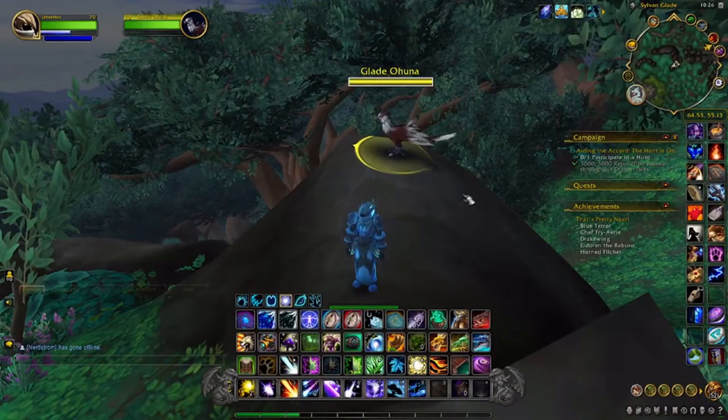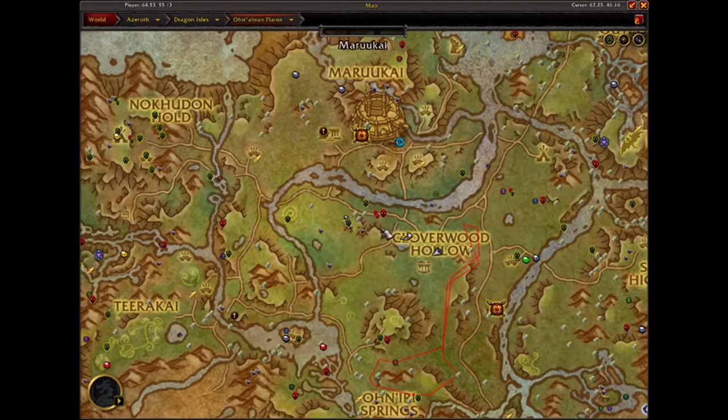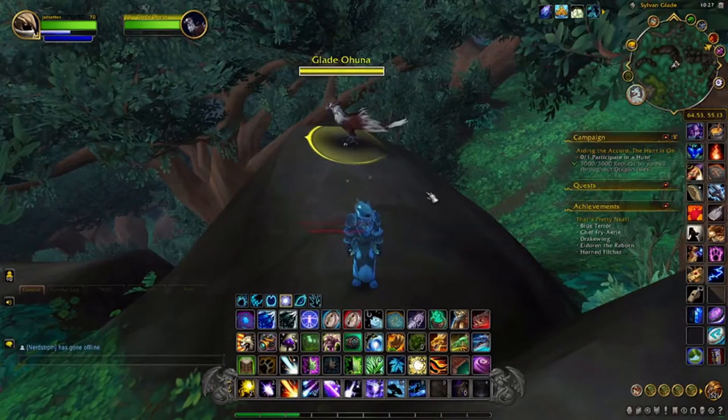This next bird that we're gonna take a selfie with is called the Glade Ohuna. And the Glade Ohuna is located in the Anaran Plains in the Cloverwood Hollow area, which is really nice because this guy is always up, so there's no respawn time or wait time. If you are a hunter, you can tame it. It will be a cunning pet once you tame it.